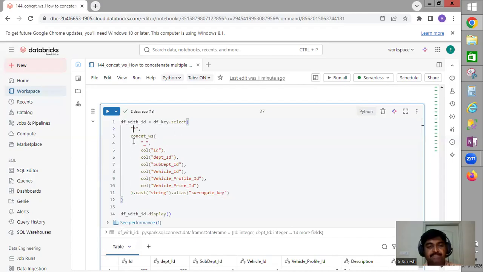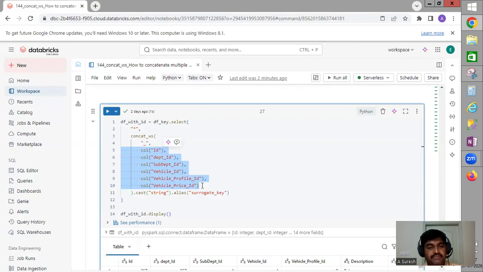And additionally, I need the column surrogate_key by using concat_ws. In concat_ws, my separator I'm giving as underscore, and here I'm mentioning all my primary key columns. As I told, all ID columns I mentioned here.